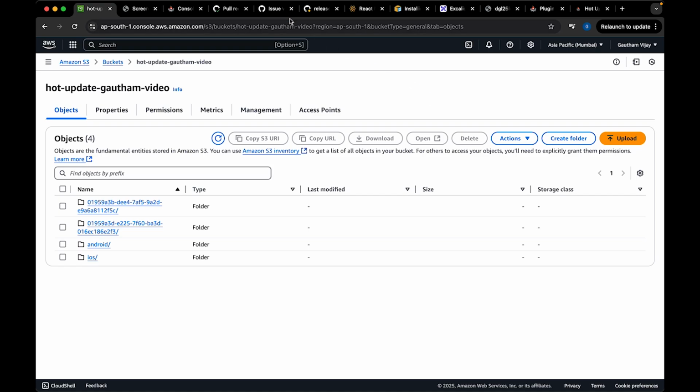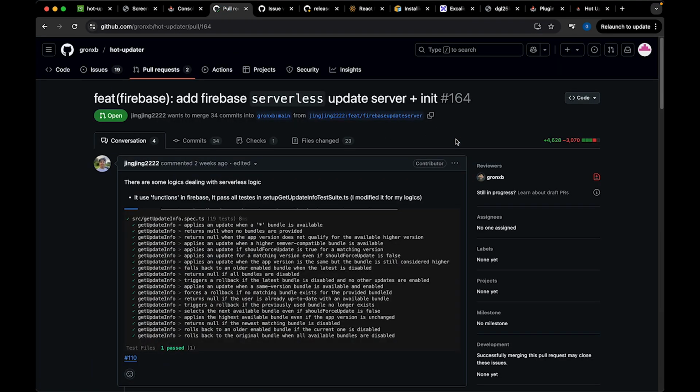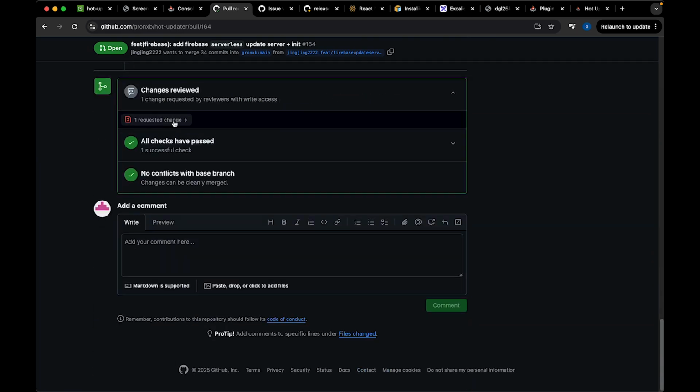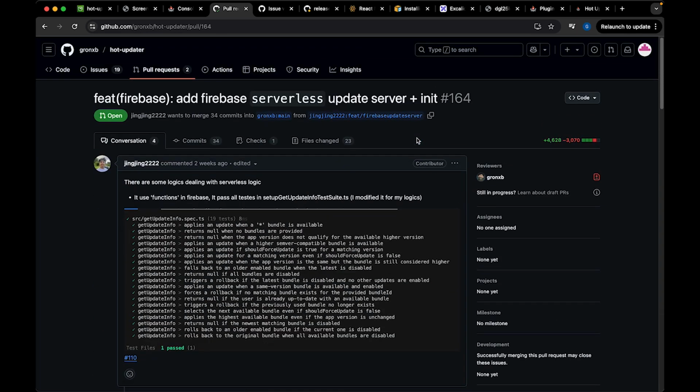And then one more thing is here. The next one is the fourth part. If they do this, I will make a fourth part next month, in April or May, where we'll be using Firebase storage with HotUpdater. The open source community is working on that. So once they do that and test it thoroughly, I will also make this part 4 video on integrating HotUpdater with Firebase storage and the Firebase ecosystem, so that everything comes under Google Cloud Platform as well.